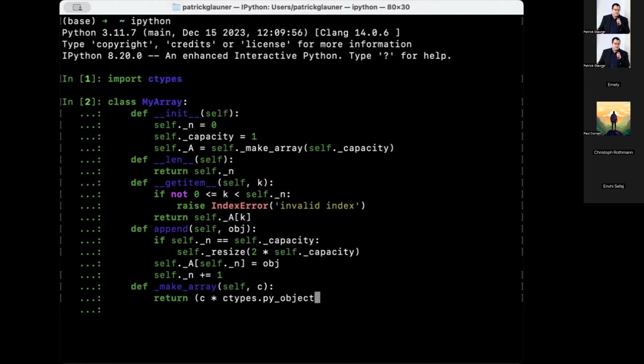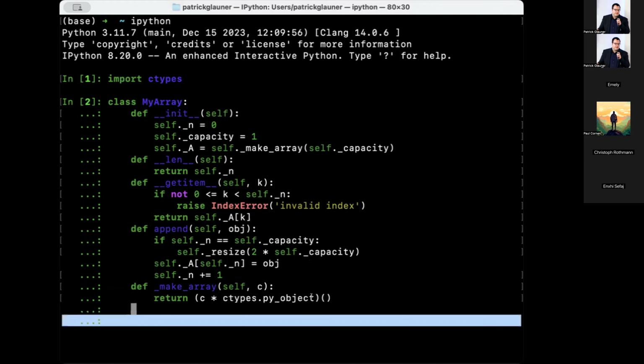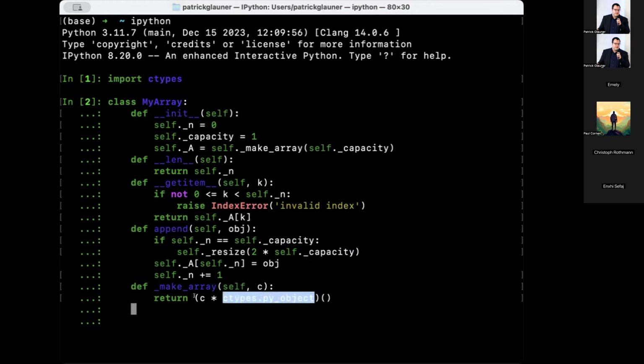This is one line I personally also don't know by heart, and it's something you will not need again in this course. You only need this once. This ctypes package in Python allows us to create low-level arrays. The ctypes.py_object gives us such a low-level entry, and I want to have this C many times, because C means the capacity, and then I have some object that I can call.